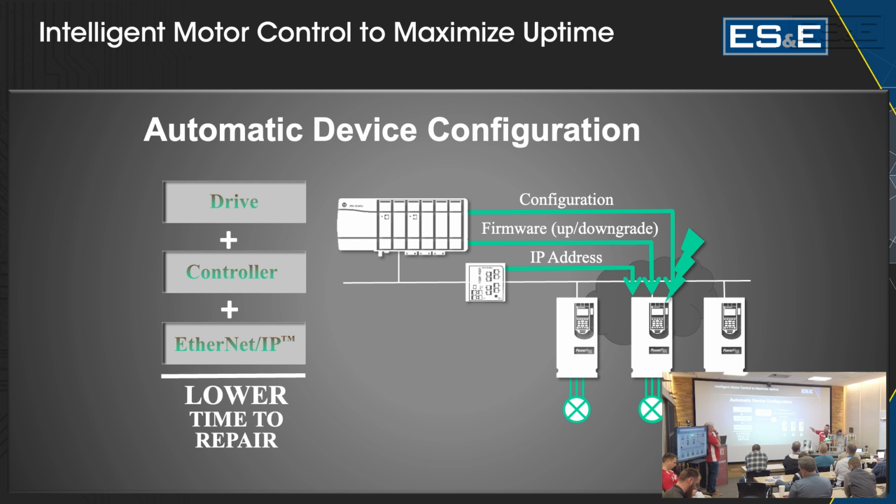Once we've got our IP address and our firmware match, the third is our configuration. Again, that's saved on that SD card. All those stored parameters are going to automatically be dumped into our end device. So essentially, this is a seamless, plug and play type application. As soon as we've got power and our Ethernet plugged back in, we should be up and ready to go within 5 to 10 minutes. It does it on the fly.